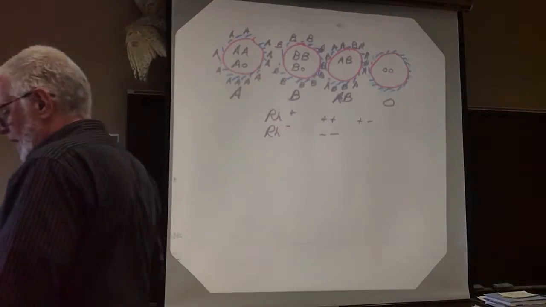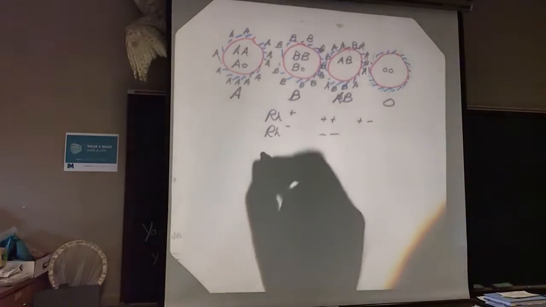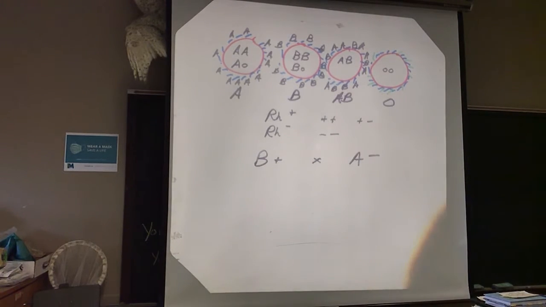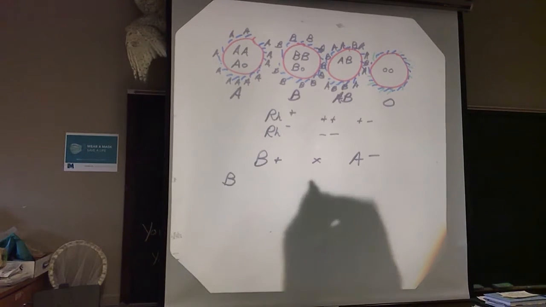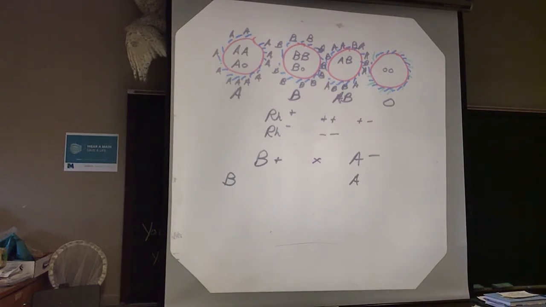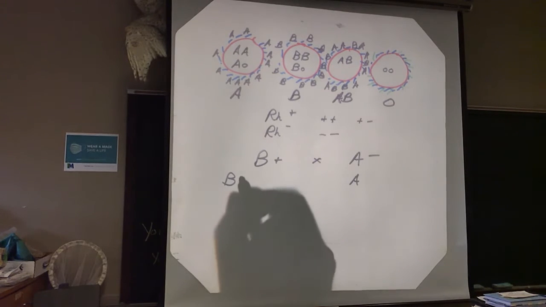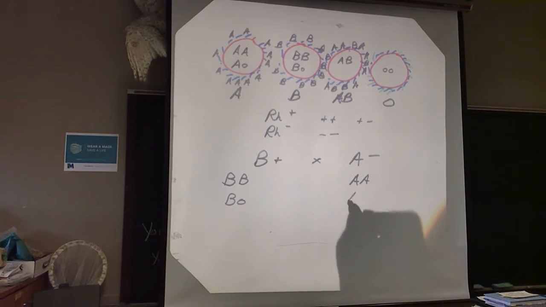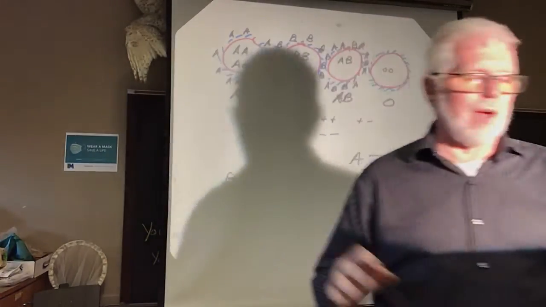So our first question on part 3 is we have two parents. One of them has B positive blood and the other one has A negative blood. The first question is, what alleles could be up here? Well, we know the B parent's got to have a B and the A parent's got to have an A. Now, to have B blood, there could be two B's here, but there also could be a B hiding an O. To have A blood, there could be two A's there, but there also could be an A hiding an O. So right away, we have two possibilities for each parent.